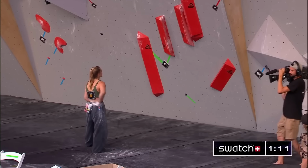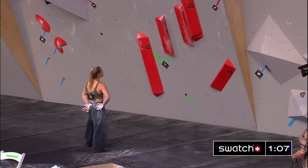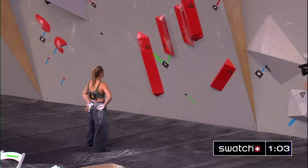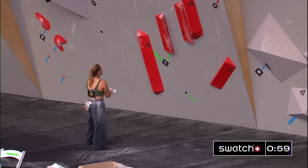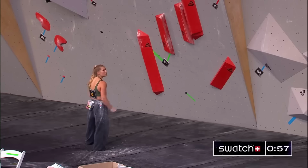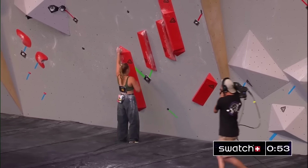So without that left side, this is kind of a compression. So imagine you're picking up a square box and keeping the tension on the sides with no handles to grab. That's basically what Taya's dealing with standing on this boulder. And rest is important too, Todd. So in 4 minutes, you want to get as many tries as you can without getting exhausted, but you have to leave yourself enough time to climb the boulder.